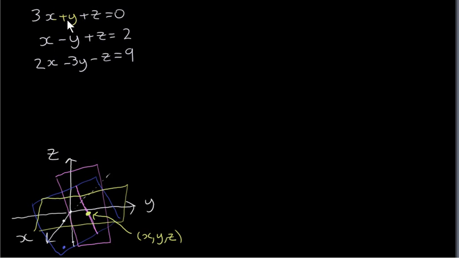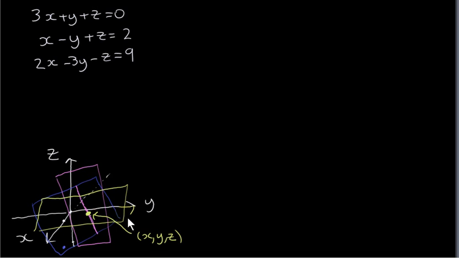So the equations that we will deal with have a unique solution. The equations will represent three planes that all intersect at a point. Of course, it would be possible to have three planes that are parallel to each other that don't intersect at a point. It could be possible that the three planes are not parallel but enclose a triangular region, and so on. Now we're only going to be dealing with the case of three planes that intersect at a point. So in other words, two planes will intersect along a line, and that line will cut the third plane at one point.